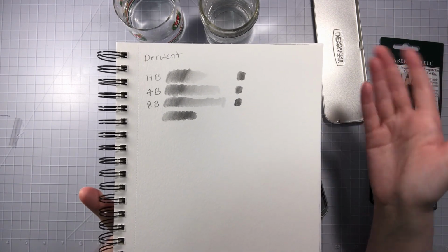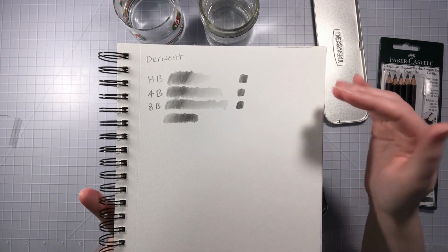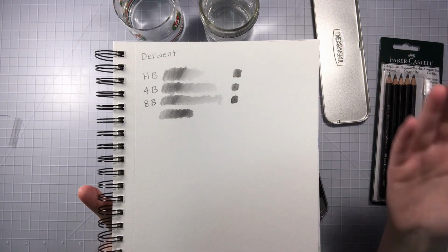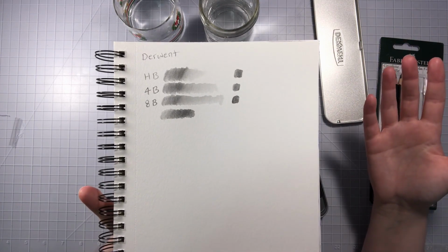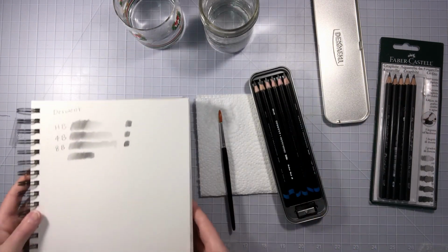But if you were trying to make a complete piece out of this, I feel like there's not quite enough difference between the gradients unless you built up color. And maybe that could do that. Maybe I'll try going over this again after, once it's dried, to see if we can build up those values. But yeah, so this is the Derwents.